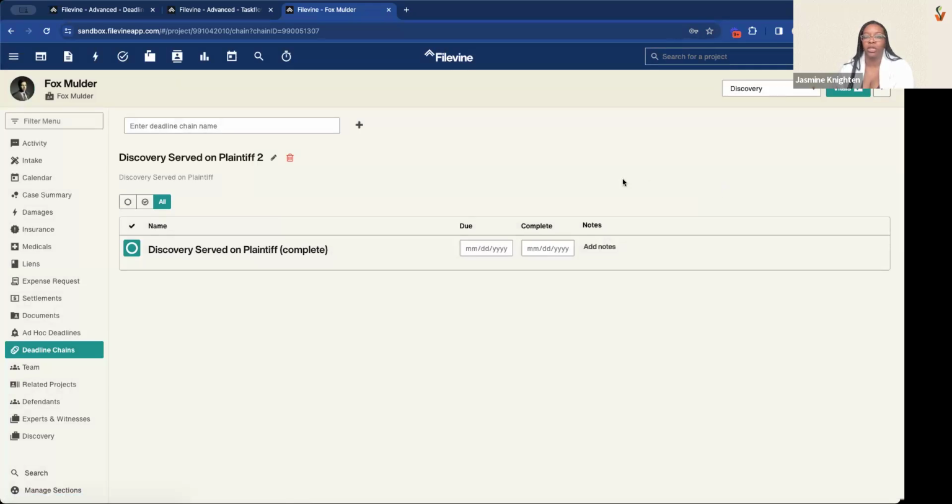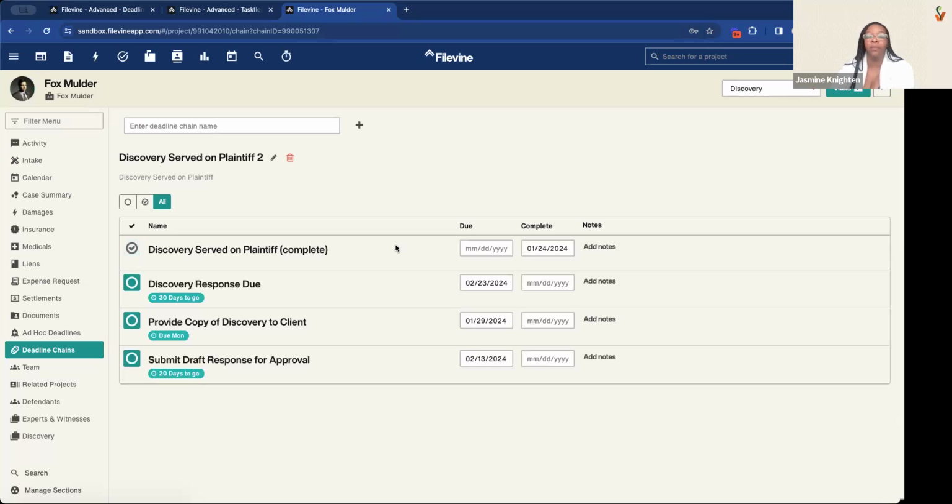So you want to make sure that you are able to differentiate between the two deadlines that you're running, especially if they're the same deadline chain. And then you're able to toggle between the two. Right there where it says enter deadline chain, you'll see all of the chains that you've run. Again, you can add as many as you want and toggle between them.